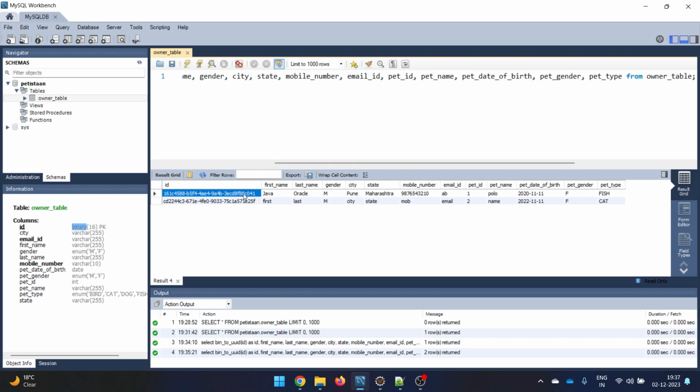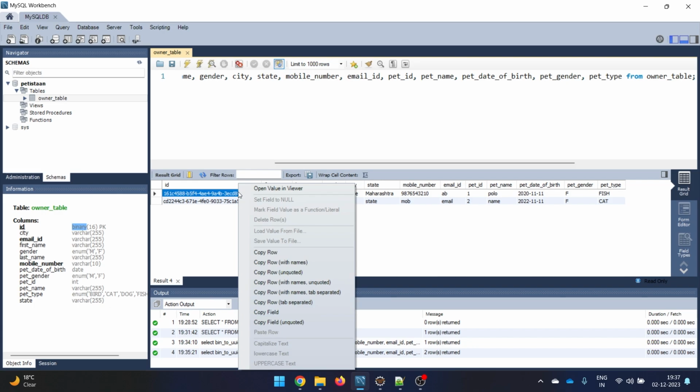Another thing is that you are not always going to fetch by ID only. You may want to fetch by mobile number, by gender, by first name, or by email ID. For this we are going to create some SQL queries also. That is going to be there in the series, but almost after 4 or 5 videos, because in between we will be doing inheritance options also.